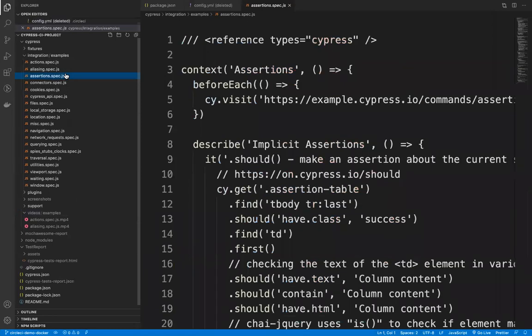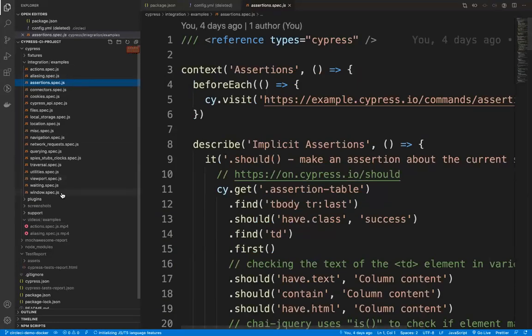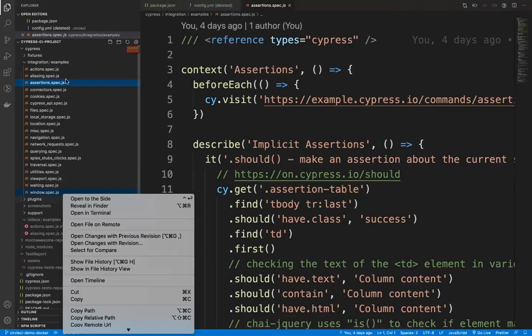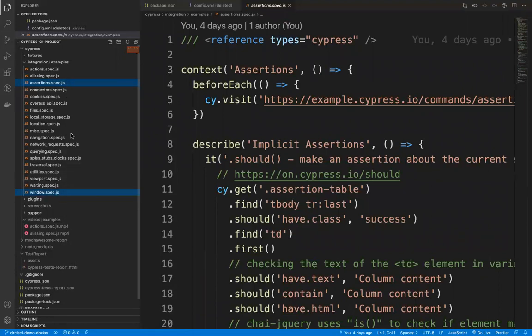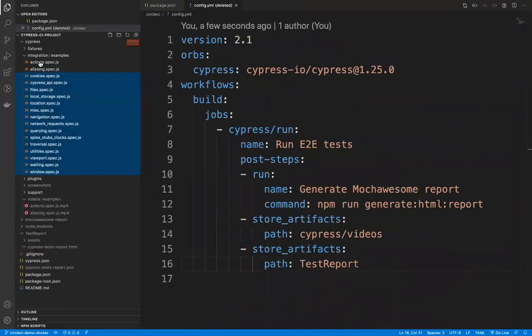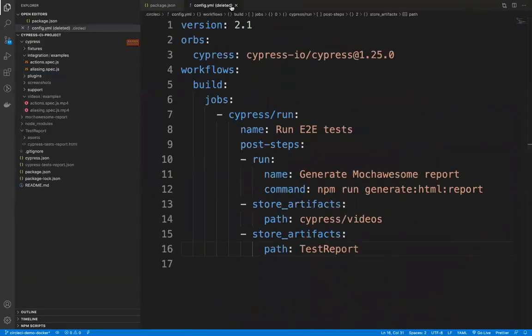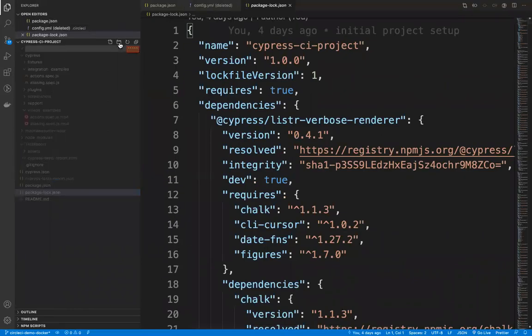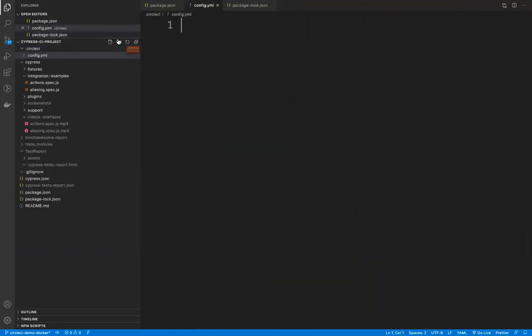So just going to delete all these different files here. And then we're going to add our CircleCI config. So that's been deleted, that's fine. I won't make the same mistake that I did a while ago. So type .circleci, and then inside we'll do config.yaml.